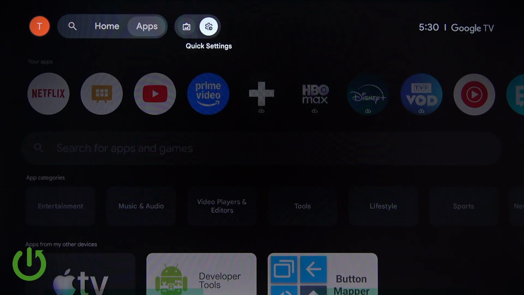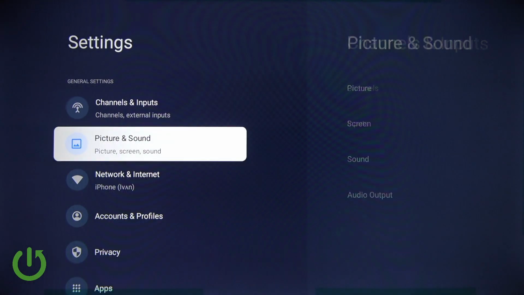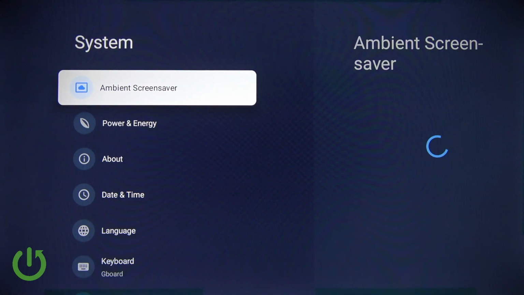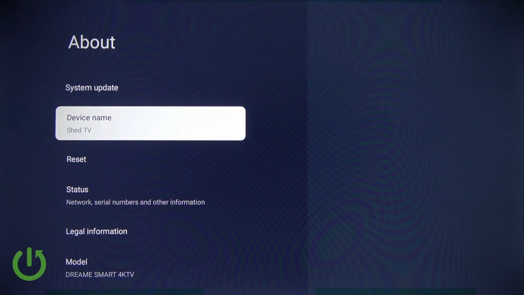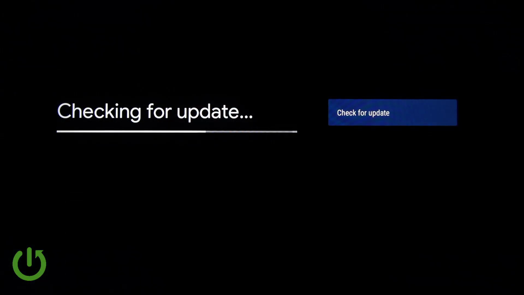Now, if you have enough mobile data on your smartphone, or maybe if you are connected to the Wi-Fi network and are transferring the Wi-Fi data from your smartphone to your TV, then you can check for software updates. And to do that, go to All Settings menu again, then go to System Settings once again, then go to About section, and then go to System Update. And after selecting System Update, let your TV check for available updates.